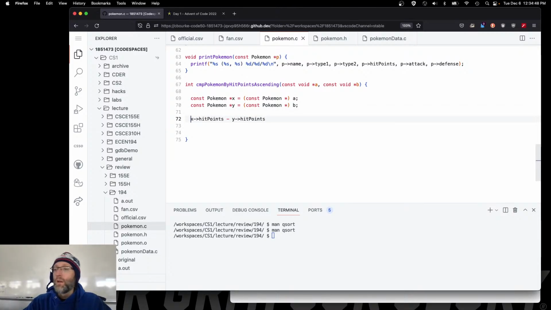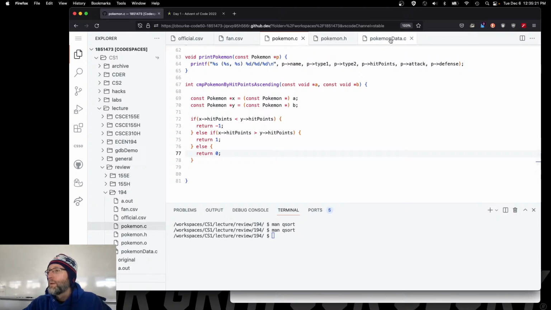If X's hit points are less than Y's hit points, then we return, like you said, -1. Don't get fancy. Just return something negative, -1. Else if X's hit points are greater than Y's hit points, return +1. Else, return 0.